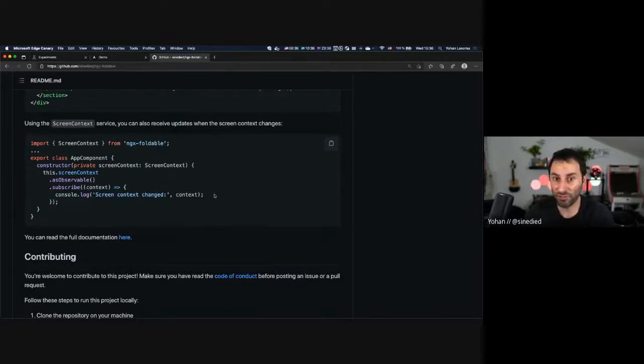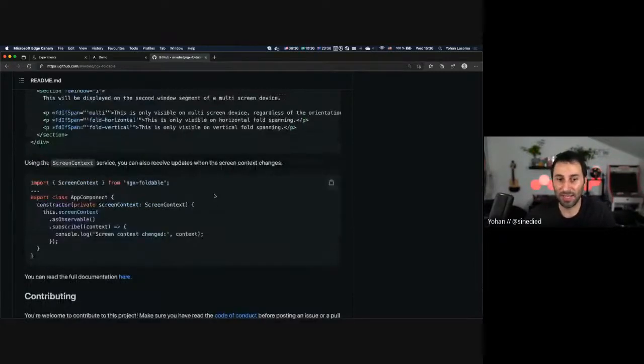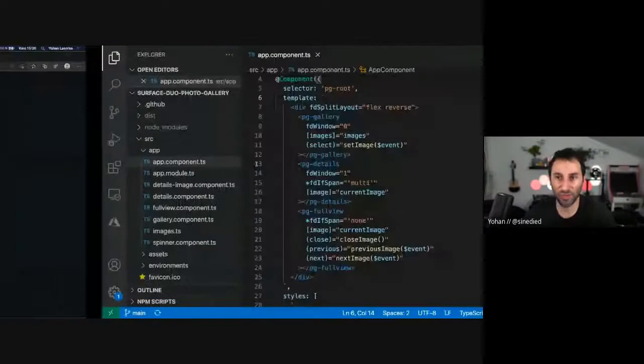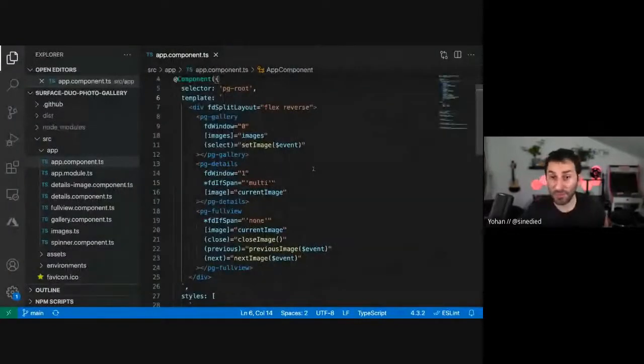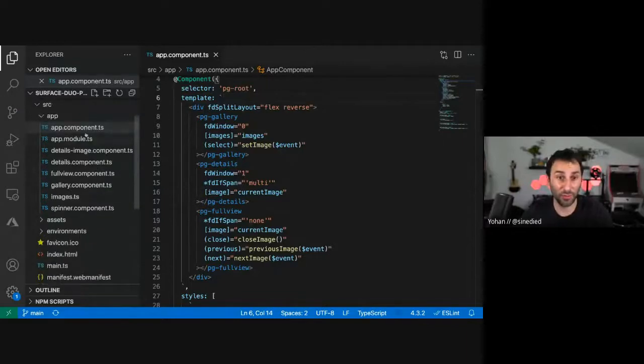So I tried to make a very simple library, so there are minimal changes to do on your code to adapt your application. So let's move on to show you a real project. So this one is the code. You can see there's a few components in there. I will detail them just in a bit. But this is the code for the gallery application demo I just showed before.